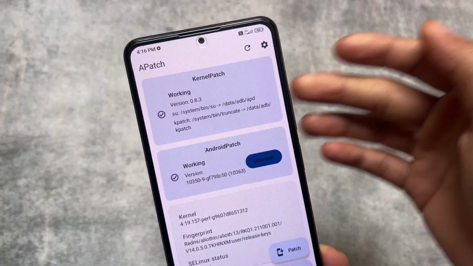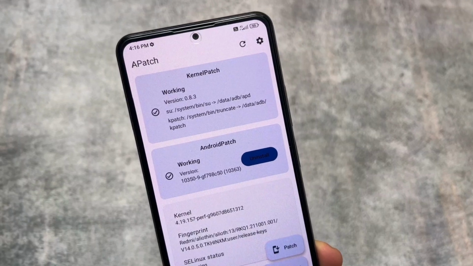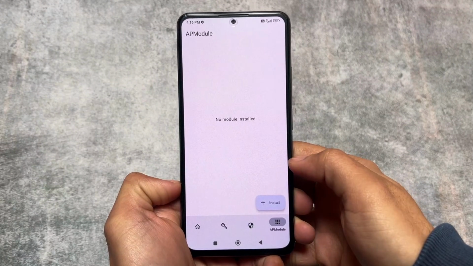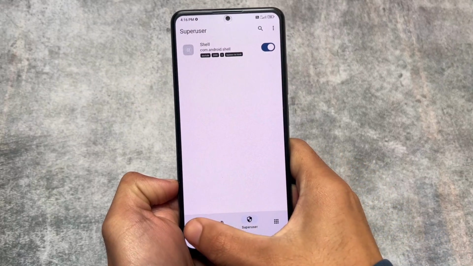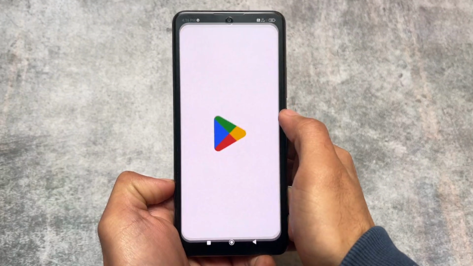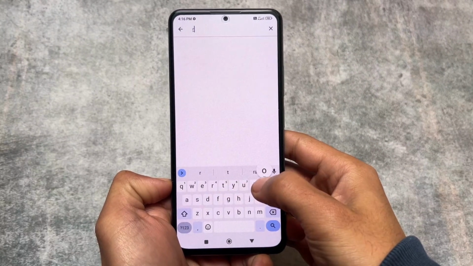And as I just mentioned, it should work with only a few of the custom ROMs right now. I tried it in some of the custom ROMs, in MIUI, in some other devices. It was working for some, it was not working for some. But yes, in case it is working for you, cheers. In case it is not working for you, don't worry. It might be working for you very, very soon.